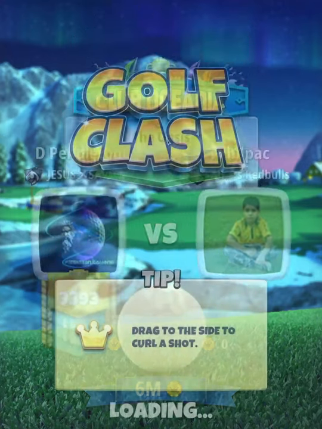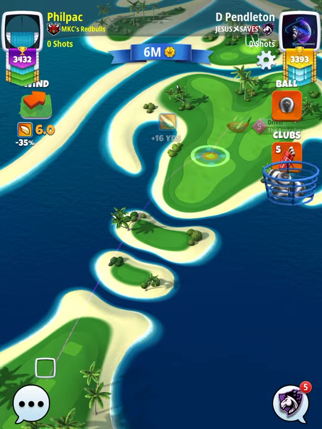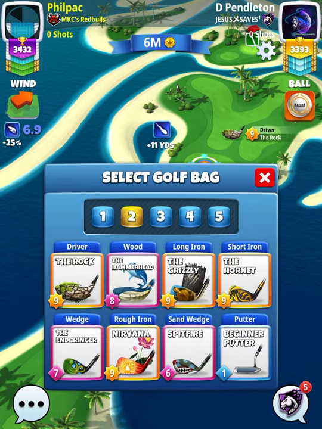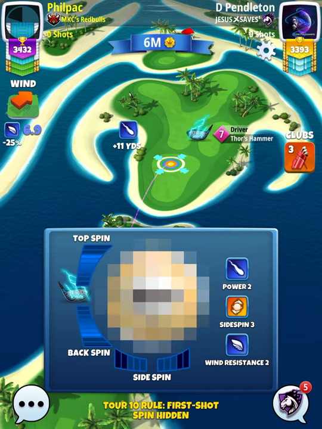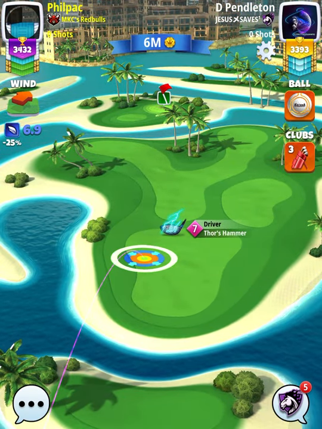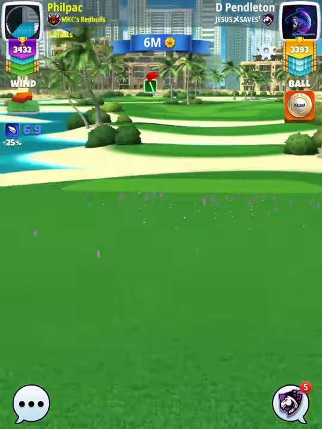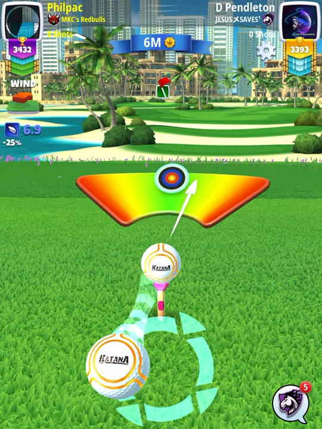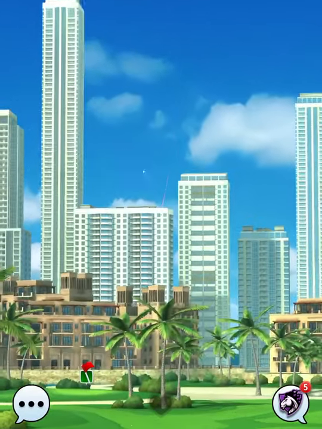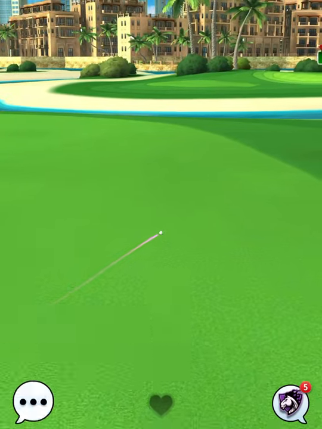This one's a nice little par 4. Gives us a good chance to drop an eagle. As long as we can drive the fairway, we do have a good chance to pick up that drop here. I'll switch back to my Thor's hammer. You see our opponents doing the same thing with the Thor's hammer. Nice little drive there, so that's well done.